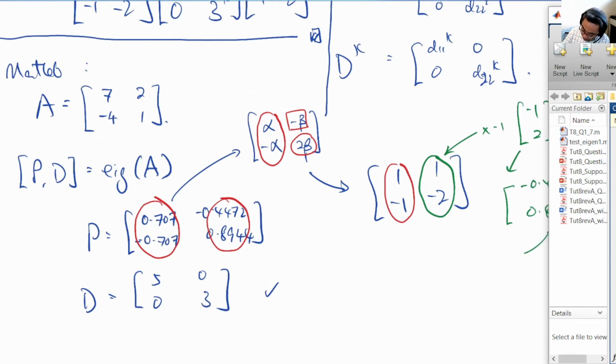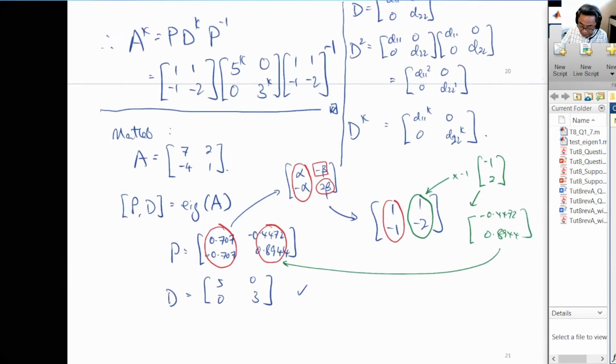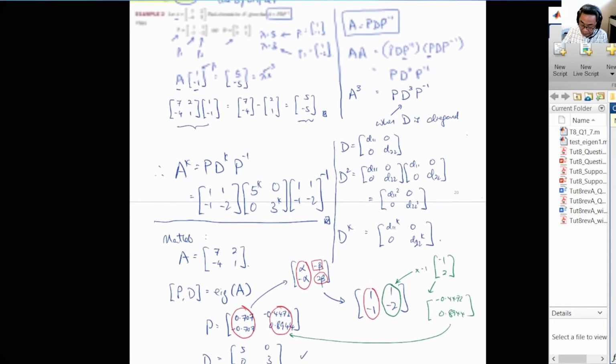So what happened is that MATLAB basically produces a normalized eigenvector, and it doesn't matter whether the eigenvector is pointing in the positive or negative direction, as long as it's along the same line. So don't be confused by this. The eigenvectors of P, as compared to ours, although they look numerically different, are actually still eigenvectors. They are just normalized eigenvectors, and here they are pointing in the opposite direction.